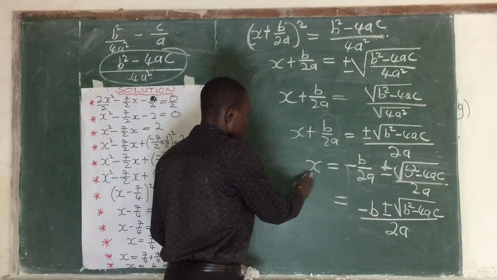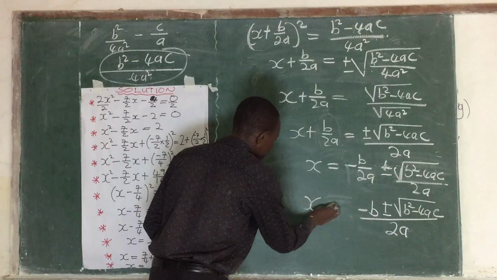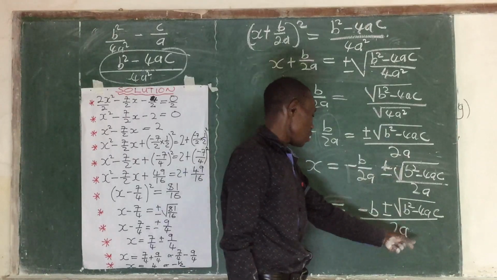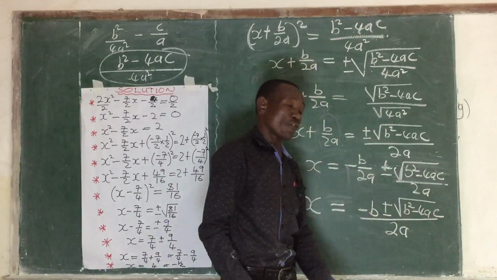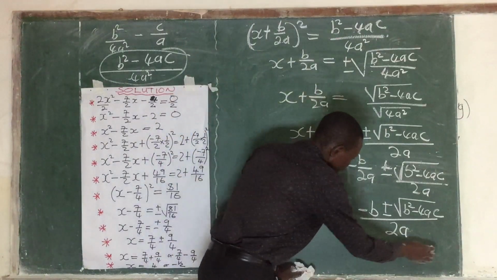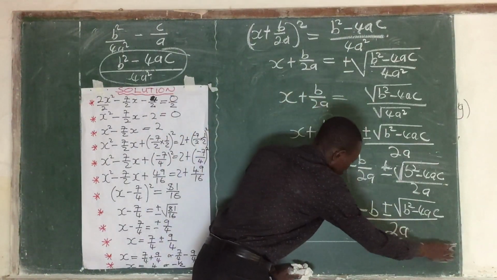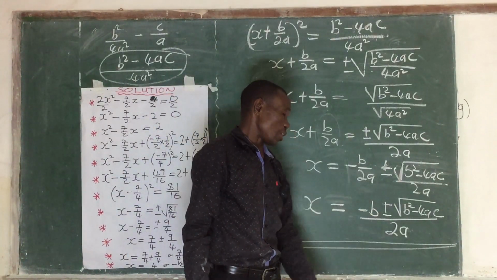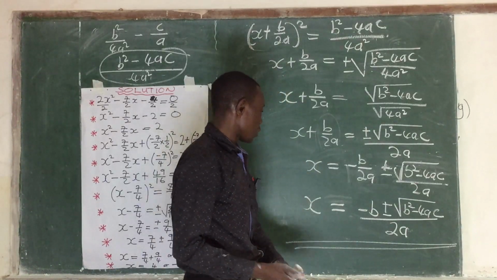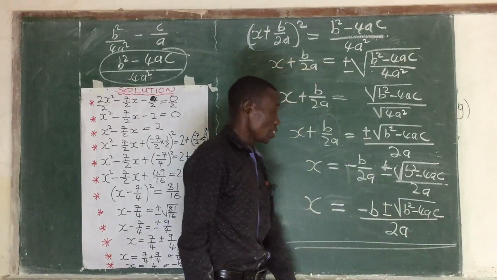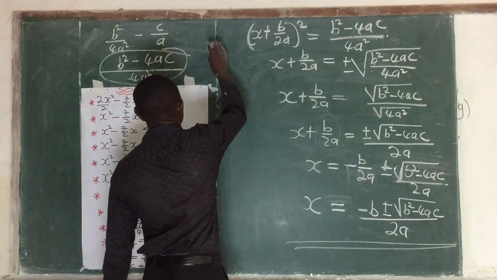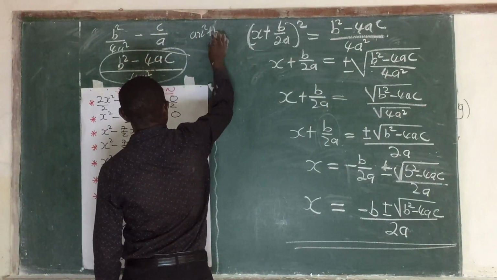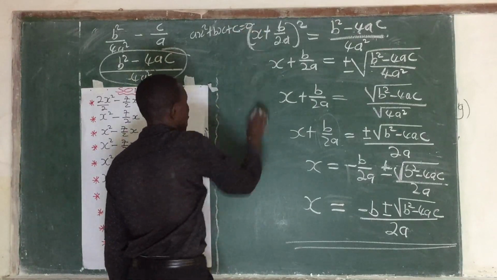Right. So if you look here, you just have to drop the x down like this. So your x comes in equal to negative b plus or minus the square root of b squared minus 4ac, over 2a. Right. So at this stage, there's nothing else that we can do. What we have there is the final part. So what we have here is the quadratic formula that we need always to consider. This is what we wanted to come up with from the general form of the quadratic equation, ax squared plus bx plus c equals 0.